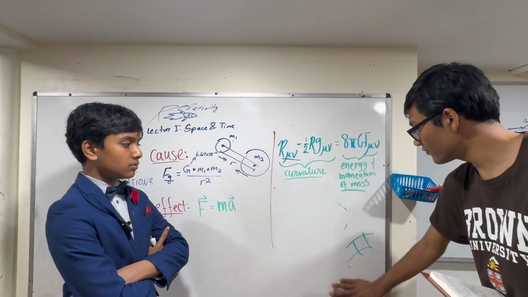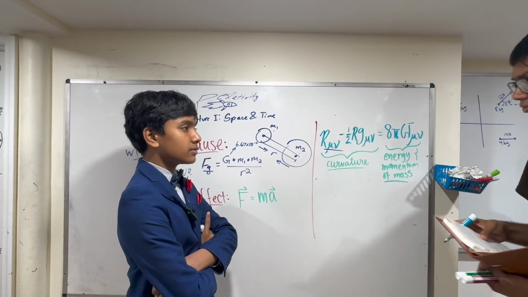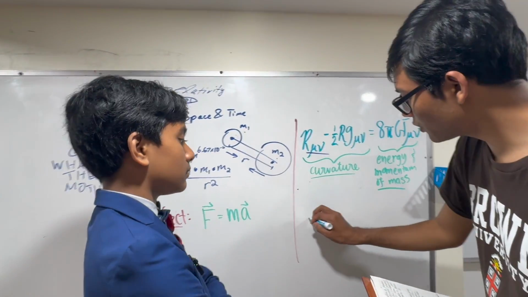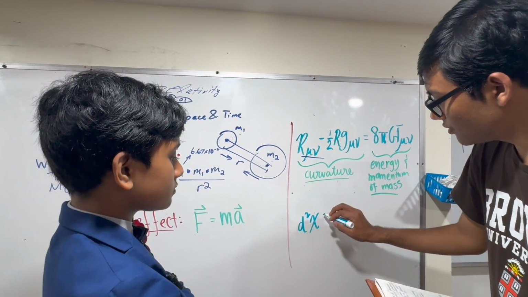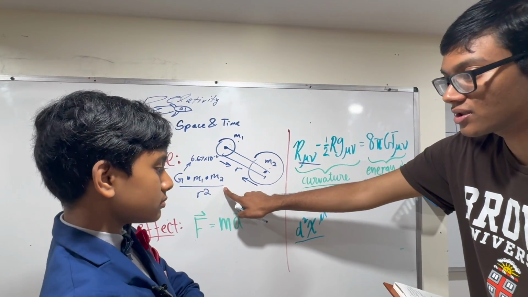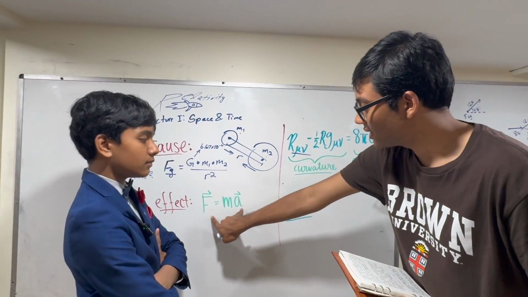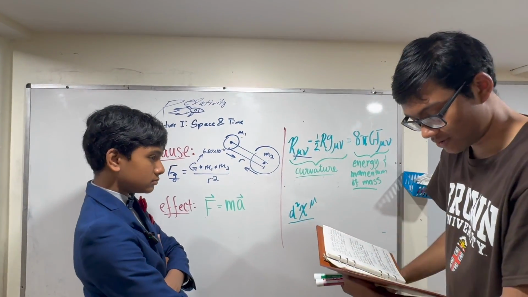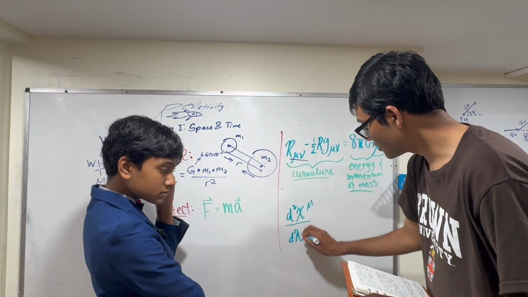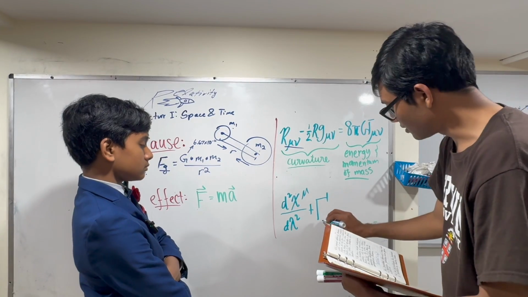Do you remember the Christoffel symbols? I don't think we're going to explain them today. I'm just going to write it down so the viewer sees that just like in Newtonian mechanics, where you have a cause given by the universal law of gravity, you have a cause in GR, and the effect is the acceleration. I'm going to write down the same effect here just to show the viewer that the idea is very similar.